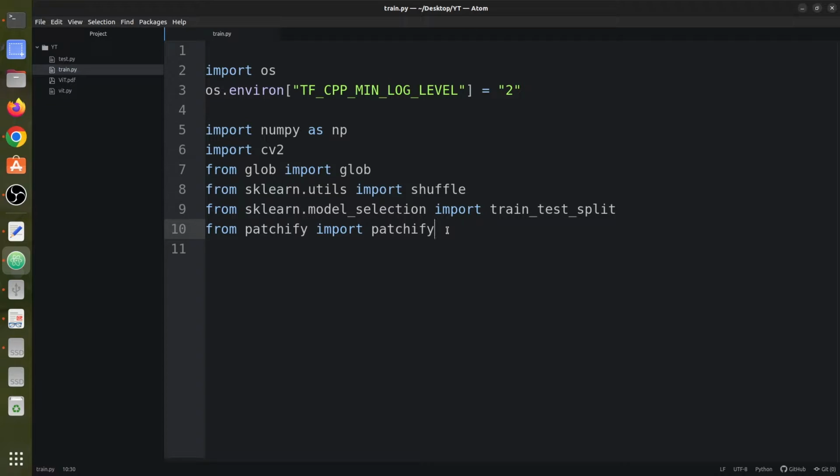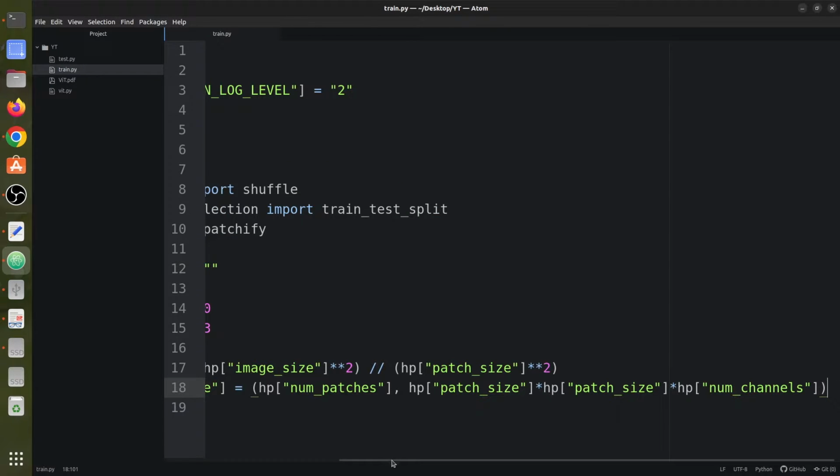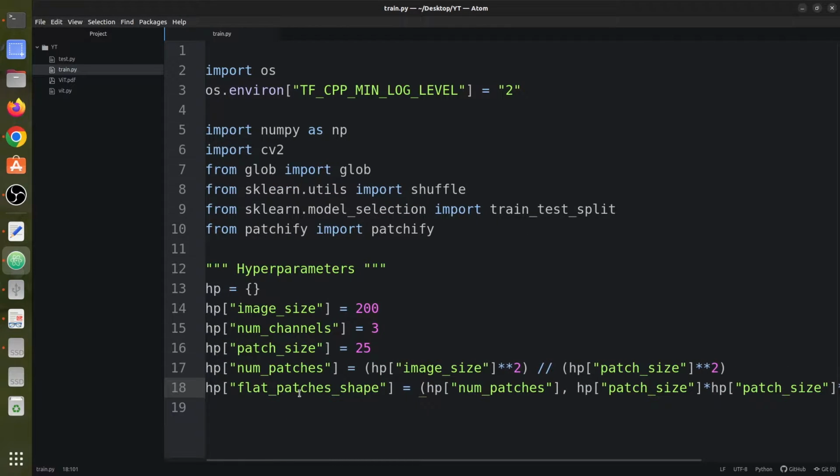Now we need to set some hyperparameters, and we are going to set those at the start. Okay, so this is a bit long. First of all, we have this empty dictionary called HP. HP refers to hyperparameters. The first hyperparameter is image size.